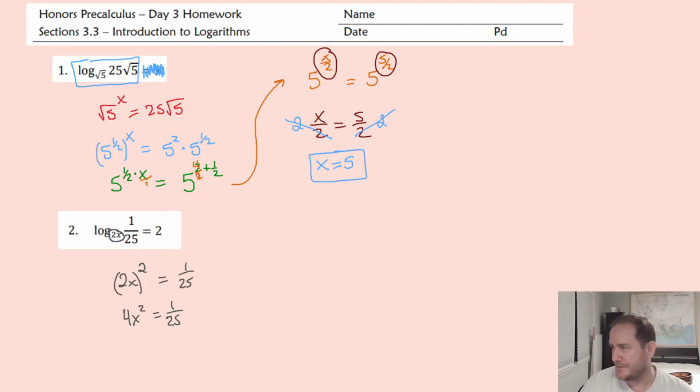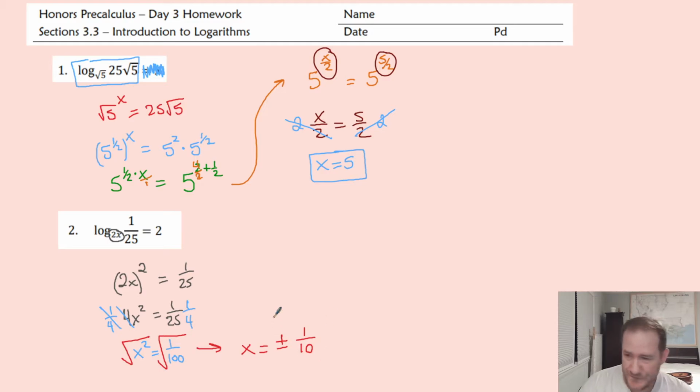At which point the math becomes a lot cleaner, because now to kill that 4, I could divide by 4, but dividing by 4 creates a complex fraction, which nobody loves. So instead, just imagine multiplying by the reciprocal of 4, because multiplying by 1/4 just feels cleaner. Obviously you could do it either way. But we get the 4 to cancel, we get x squared. And over here we get 1 over 100. Now to solve, we're doing nothing more than taking the square root of both sides. Just don't forget that taking the square root of both sides generates both a positive root and a negative root. So we get x equals plus or minus 1/10.